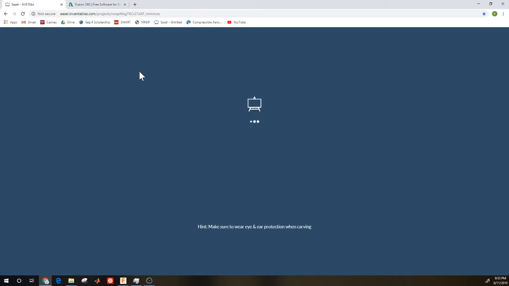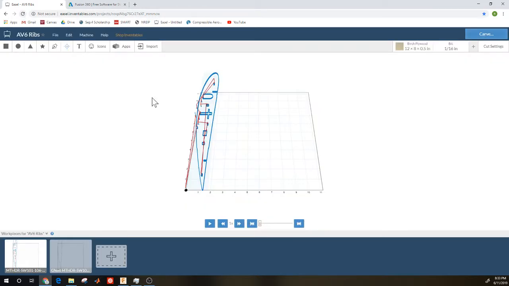So back to Easel. Still loading. There it is. So here you can see is one of the ribs that we cut out. Now the orientation again matters drastically. The CNC can cut to many depths, and obviously in the XY plane. So we import these objects, or this G code they call it, and this tells the CNC exactly where to go, how deep to cut, how fast to spin. And while all this might be a lot, it's actually pretty easy to program from within Fusion, and this is why we use Fusion.